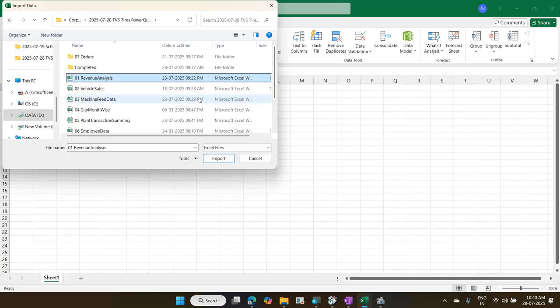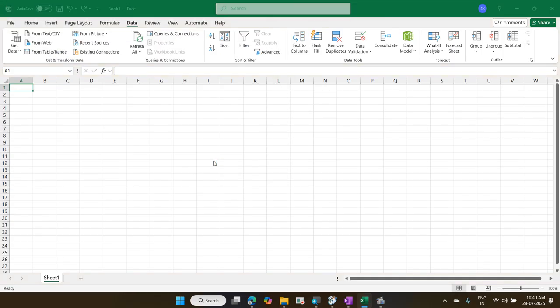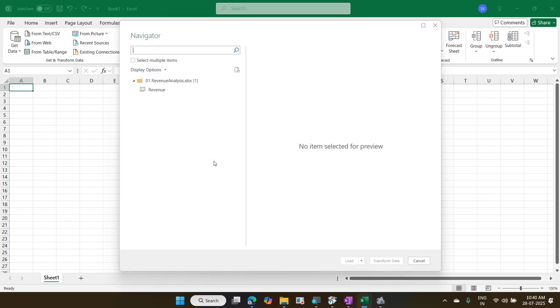I can repeat it. So let me select that revenue analysis. And I click on import. Hope all of you have landed on the screen. I think you are practicing parallelly. Everyone is practicing parallelly. Please do this because it's a chain of jobs. If you are not able to do the first step, you cannot come to the second. If you are not able to do the second, you cannot come to the third.